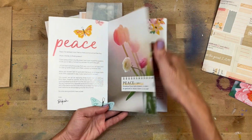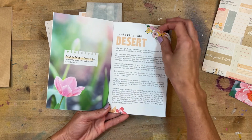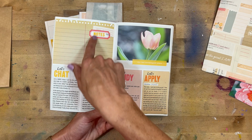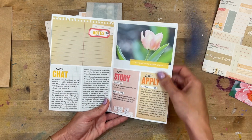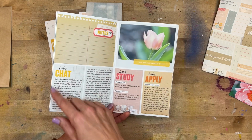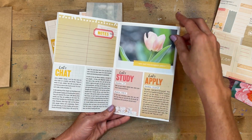So let's just do a quick flip through. We have entering the desert. Beautiful. Here's some notes. I love when they give you a place to take notes in the actual thing. So you have the let's chat. So here's kind of the background. Let's chat. Let's study, let's apply.